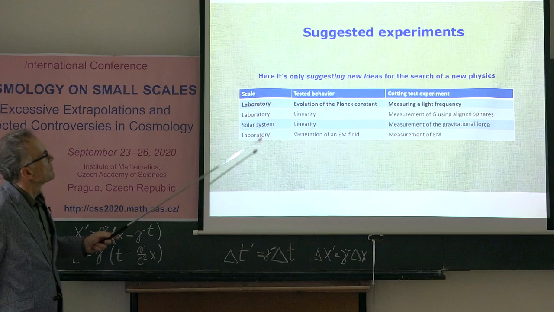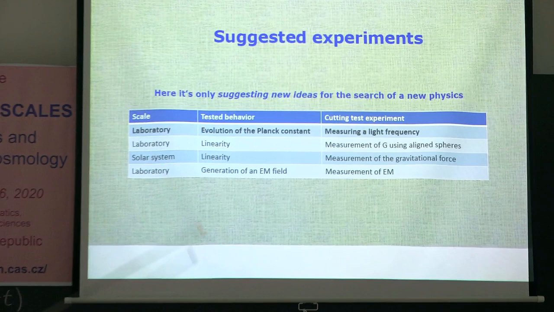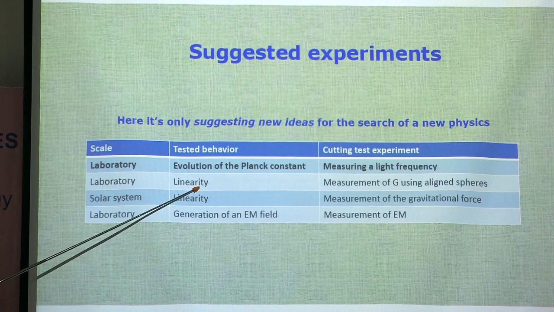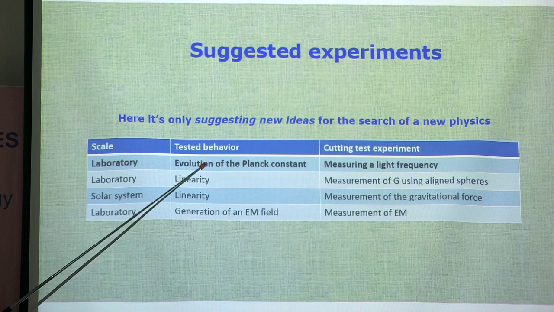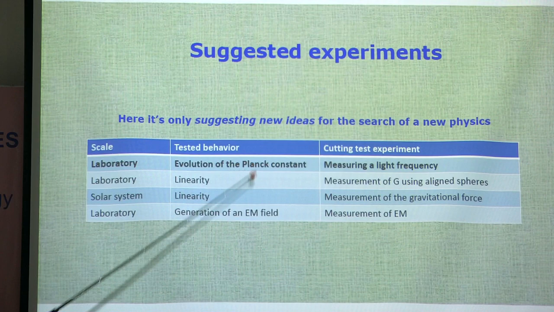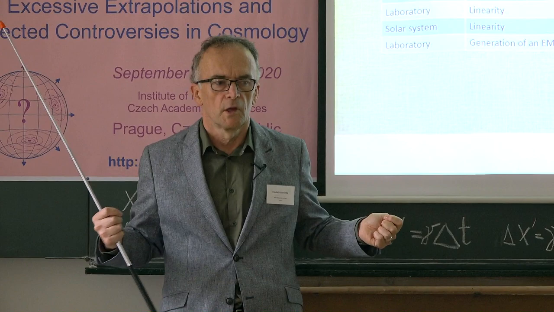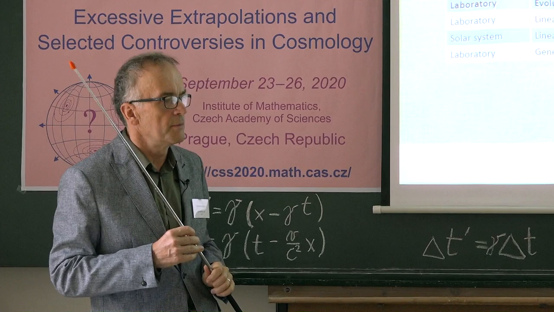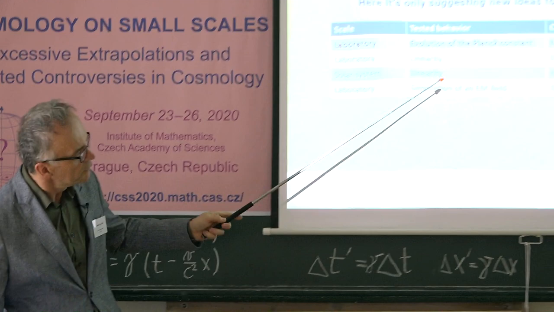The most important one, from my point of view, is this one. Maybe this one might be very interesting also, about the violation of linearity of gravitational fields. But we will go in depth in this one, if you want. So the model suggests, not predicts, an evolution of the Planck constant with the surrounding matter density. If I change the surrounding matter density, then I change the equivalent G, as I said. So the suggestion is that maybe I also change the Planck constant. There are quite good reasons for expecting such a thing.